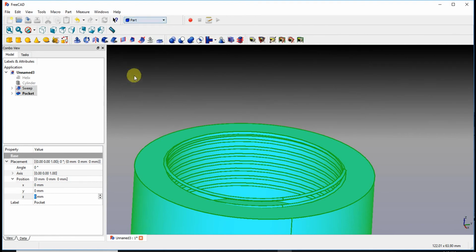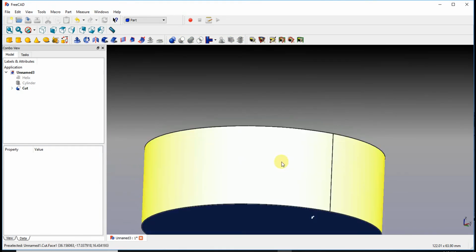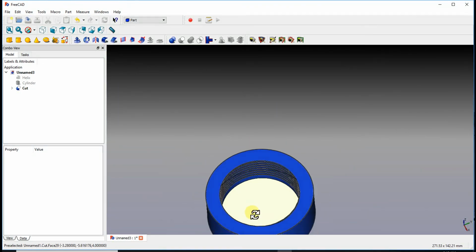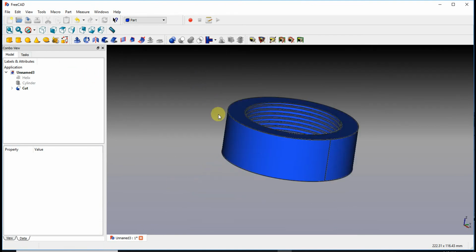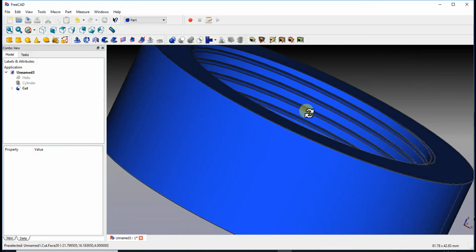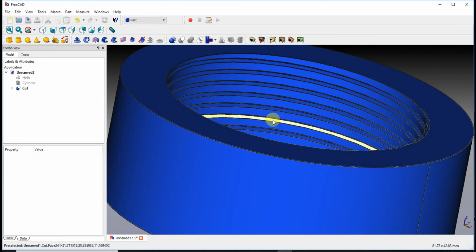And as you can see, it removes that material from the pad. That's how you do threading. Make sure that the helix is the exact same diameter of the hole. All right, until next time.